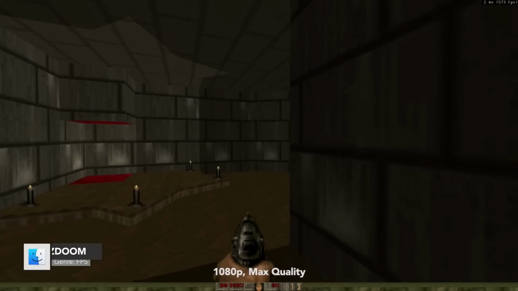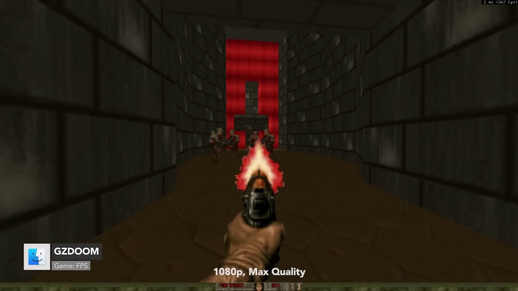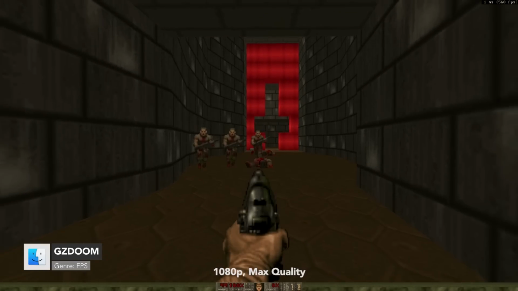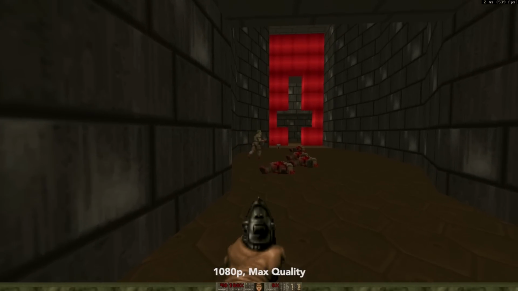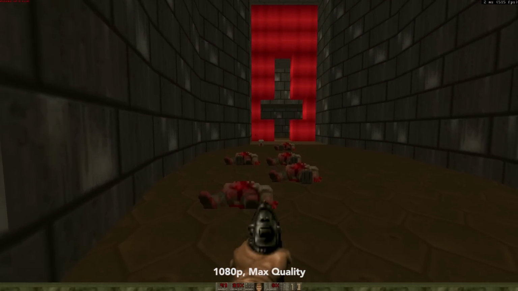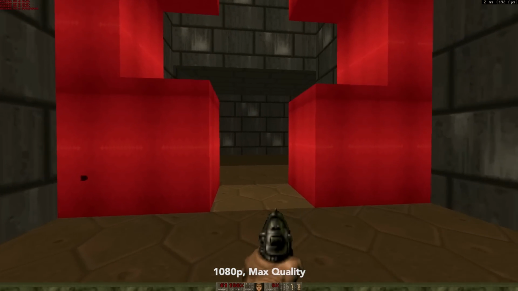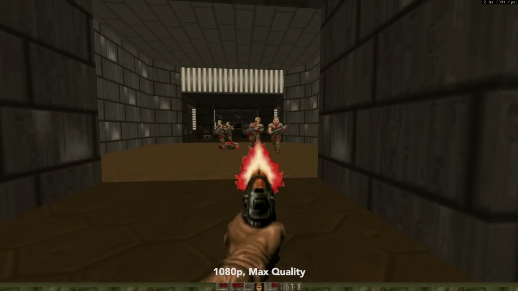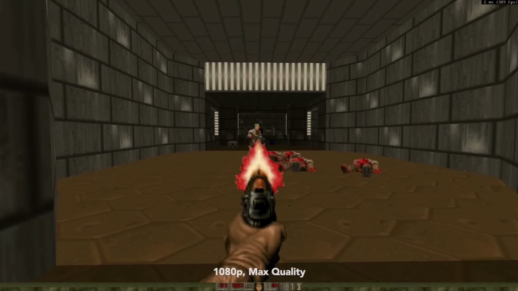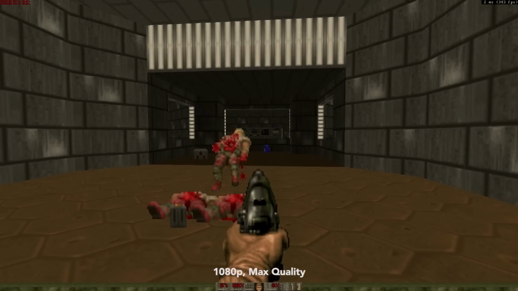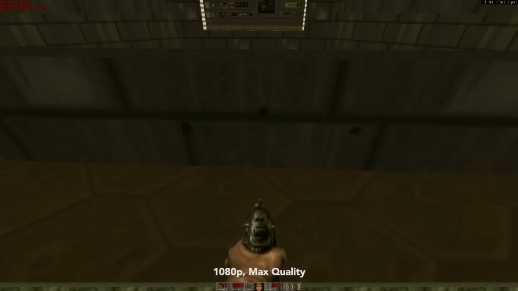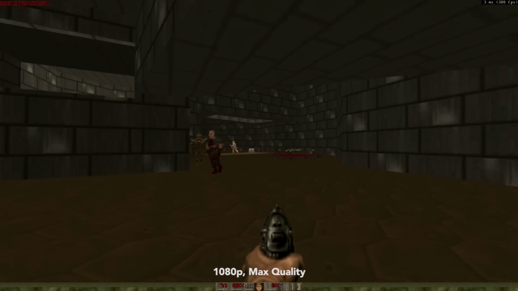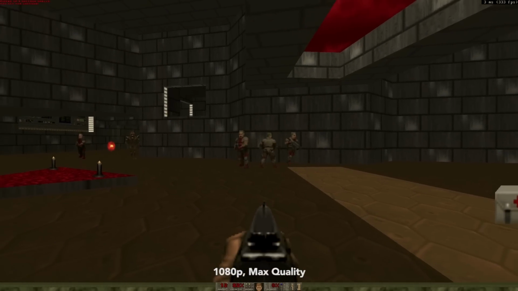MoltenVK is also very helpful to bring classic games back to macOS, such as Doom. GZDoom is a 3D accelerated Doom source port based on ZDoom. It was previously powered by OpenGL 4.1, but it is now powered by Vulkan. The developer said, with the exception of a triangle fan workaround, we had no issues with it.